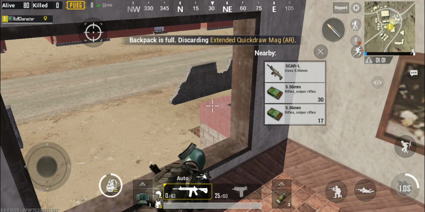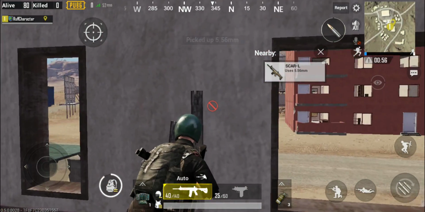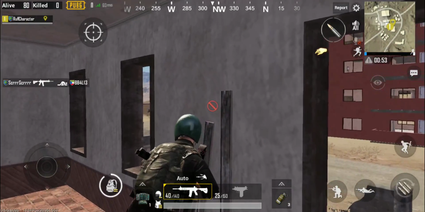So we're going to go ahead and switch back to the M4, switch to Scar just to grab the ammo from it, and then back. And then you can see there's a guy in the red apartments that I'm watching. So we'll have to engage him.